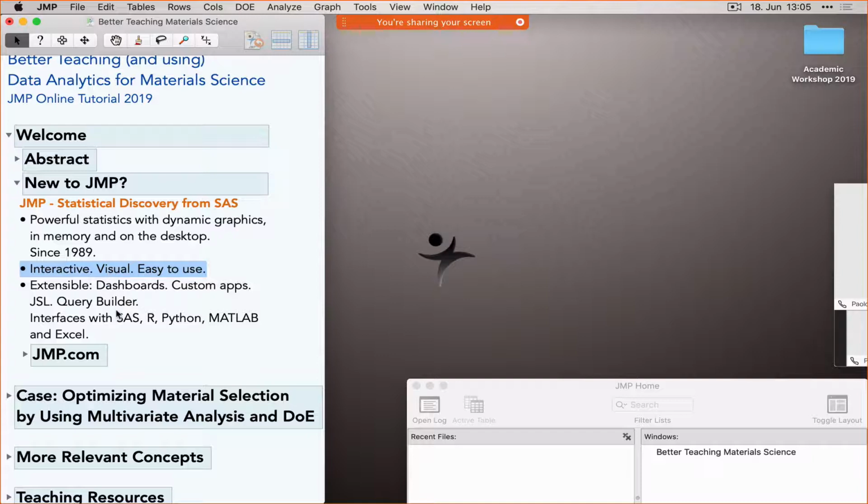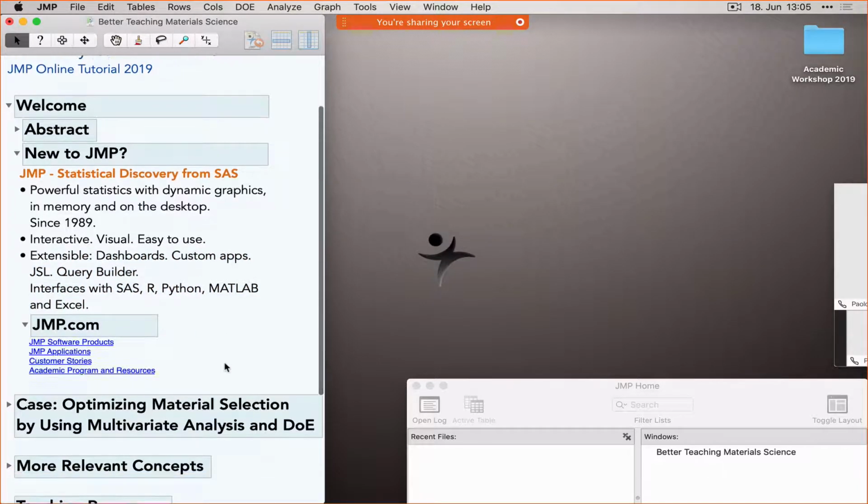What I will show you today is just using our point and click interface, but you can also develop applications in JMP using the JMP scripting language, get data from databases, and also extend the JMP functionality by integrating with other packages, including R, Python, MATLAB, and so on.